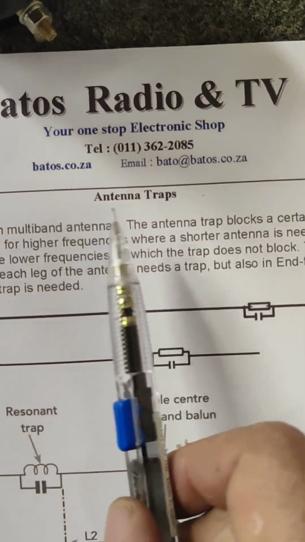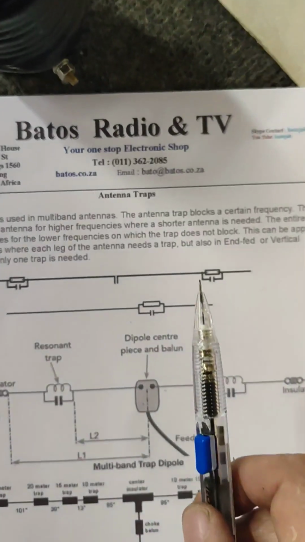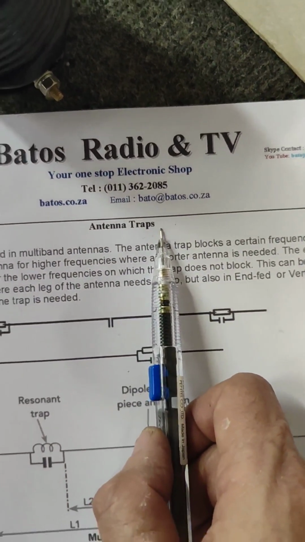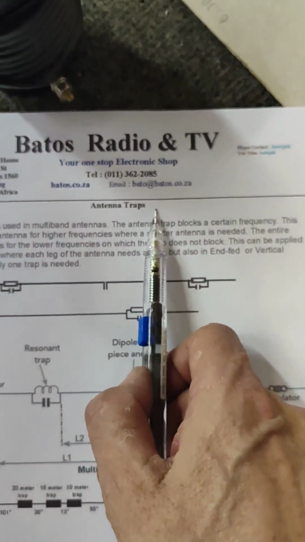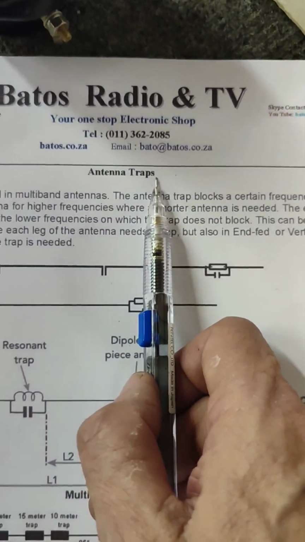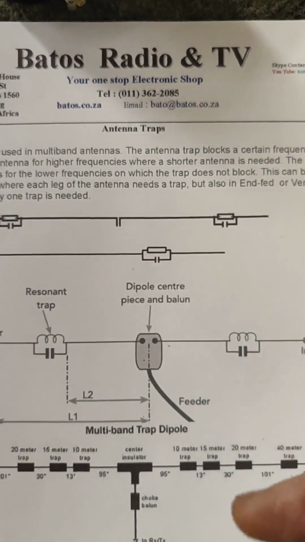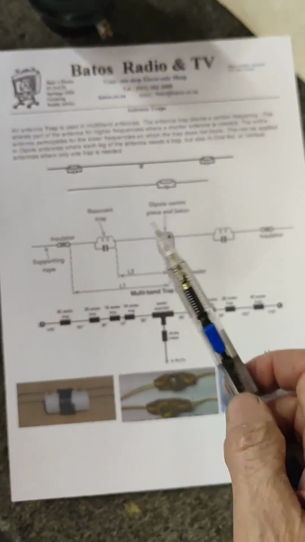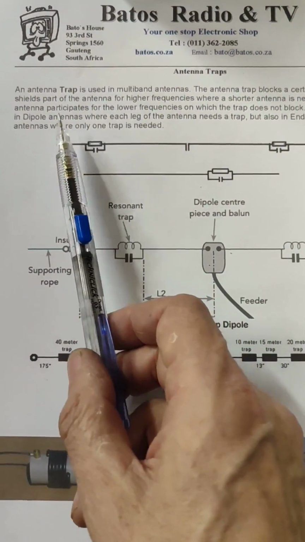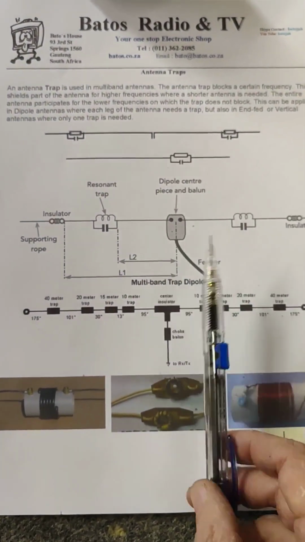In one of my previous videos, I explained antenna traps, what they basically do, and how you actually measure them. I used one of the 5 different ways that I know to measure the traps, which was using a spectrum analyzer and a sweep generator. I'm not going to go into the explanation of what an antenna trap is and what it does, because I have already done that.